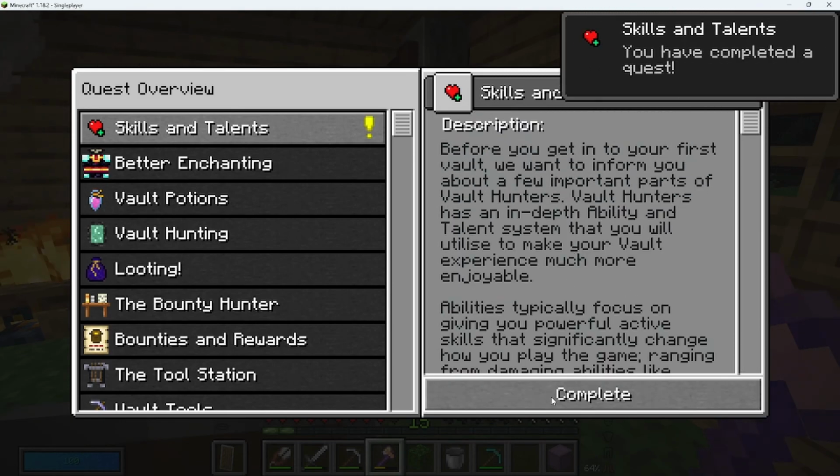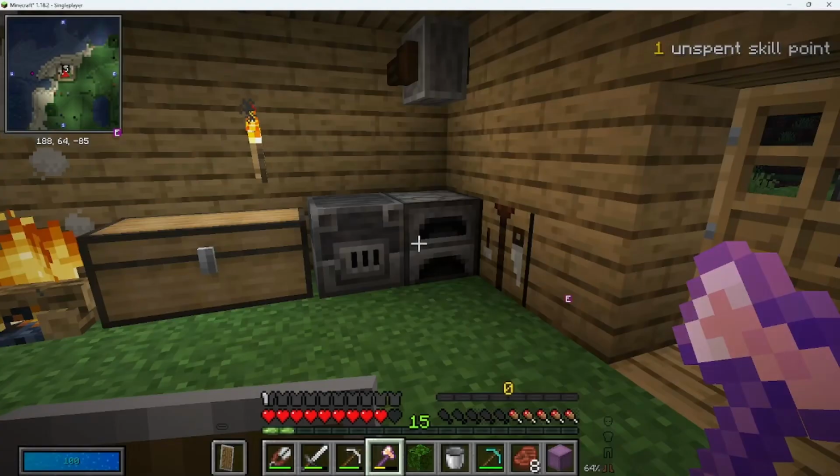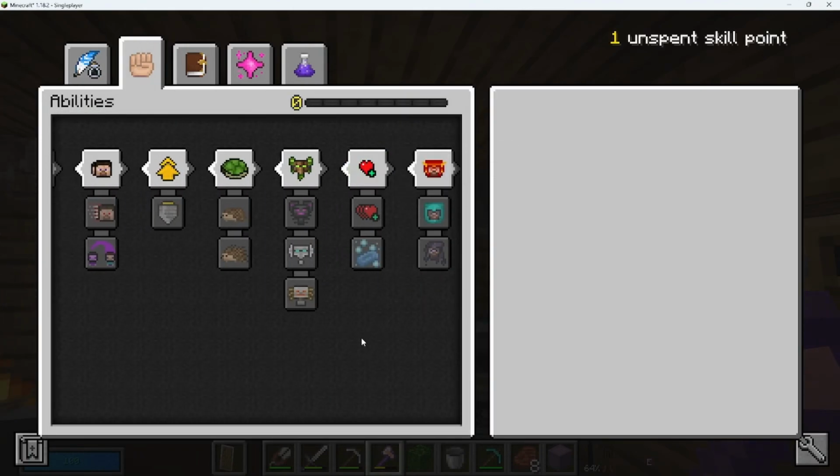That is super cool. So, I have this now? I have one unspent skill point. So, this is where you put this. So, do the heal.